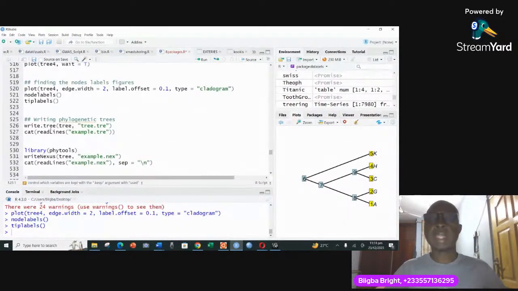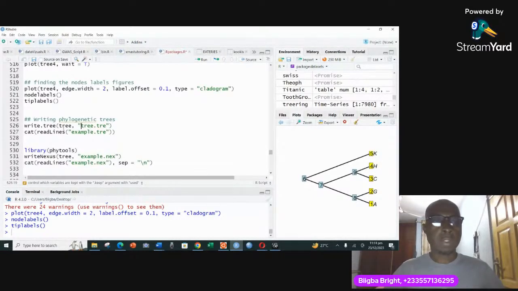So how do we write it? We say write.tree, and we indicate the tree, just like the way we write a CSV file or a table or an Excel file. It means we are copying it out. We are not importing it. We are taking this data out of our environment into our local computer, and then maybe a different tool can be used.